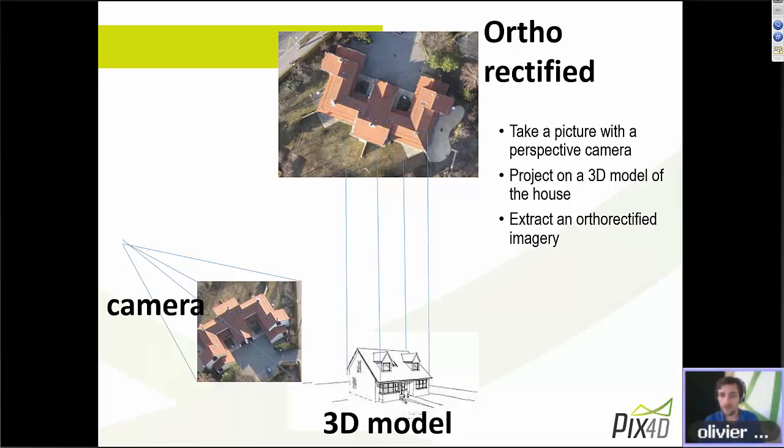So for that, you need many things. You need to know where are the cameras. So you need to calibrate your whole data set. You need to know what the position and what's the internal of the cameras. So that's the whole step 1 of the processing of Pix4D mapper. In addition, you also need a 3D model, which is the step 2 of processing of Pix4D mapper. And from the step 1 and the step 2, you can then compute the orthomosaic, the auto-rectified mosaic.